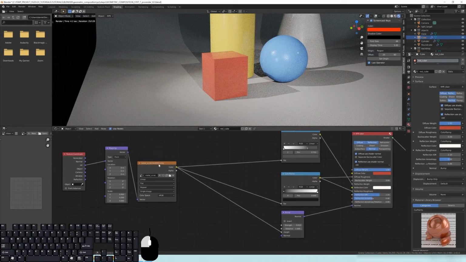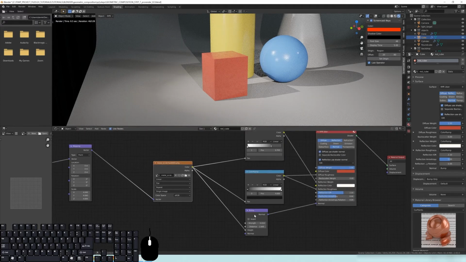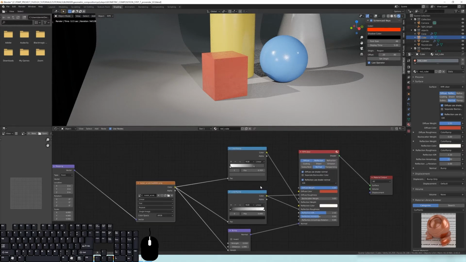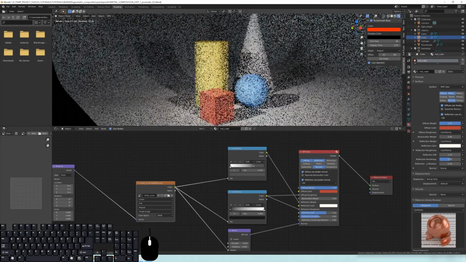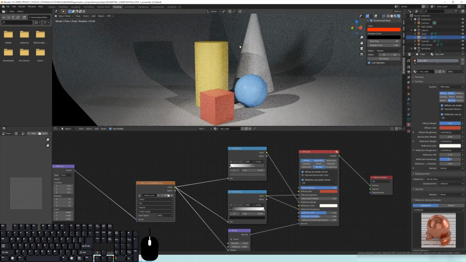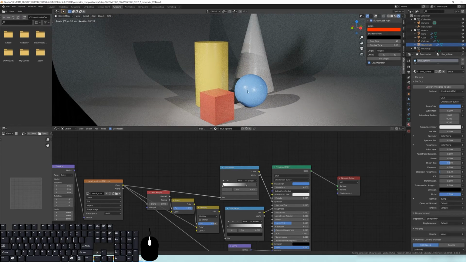It's very simple since we have a very simple setup. You could change the bump map if you'd like. You can change your color ramps to make it look a little bit different if you'd like. It's really up to you on how you want to treat this. And what we're going to do now is I'm just going to speed up the footage so you can see me basically doing that conversion to all these other ones here. I'll do the ball first really quickly and explain it to you, and then the other ones I'm going to do sped up without any audio.